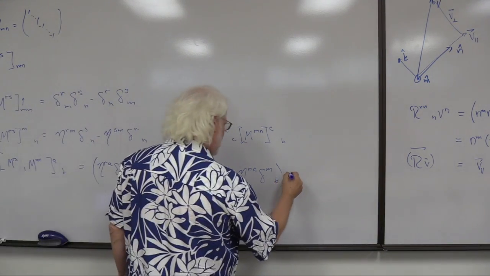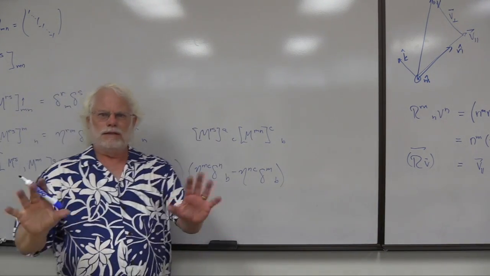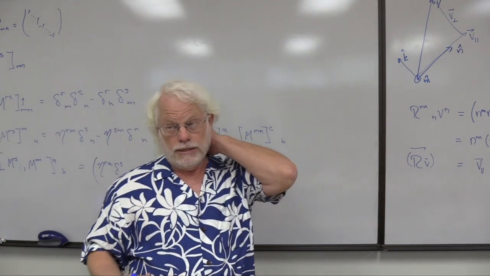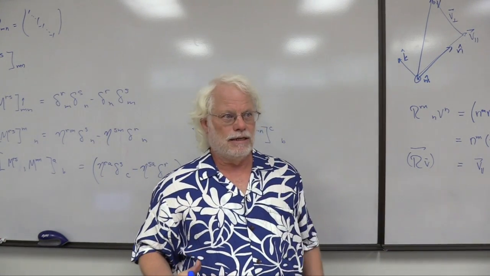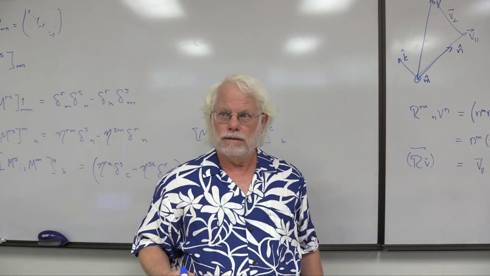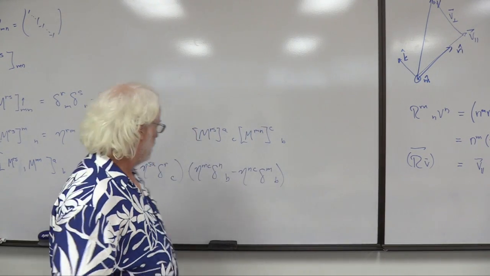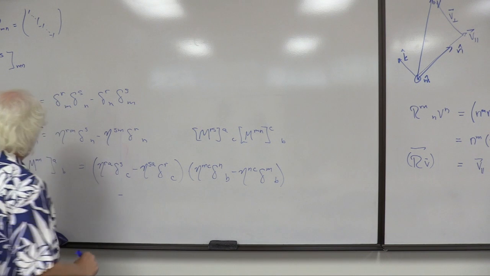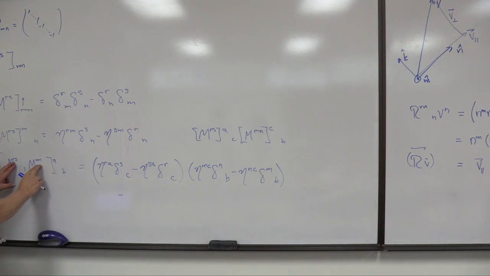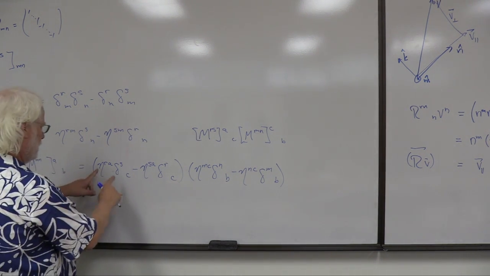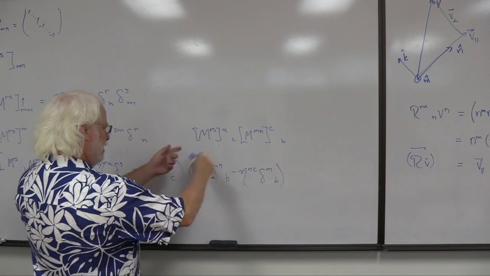And then I'm going to subtract the other one. Now, let me ask, you guys have seen this. Should I go through this? I think it's useful. Okay, so we're going to subtract. Well, we have to interchange which generators we're talking about, but the index structure will be the same. So the RS will become MN and vice versa.